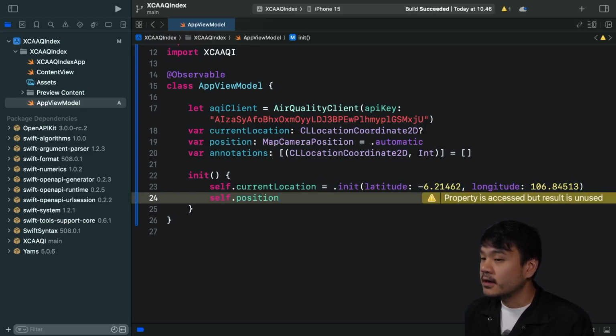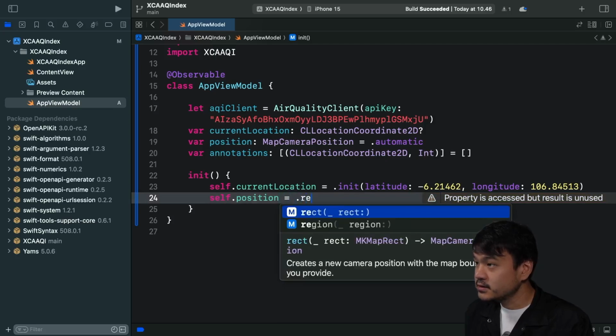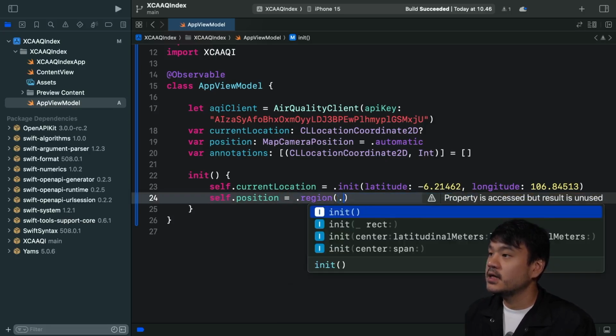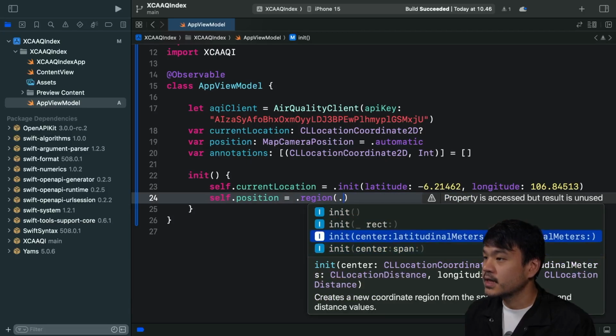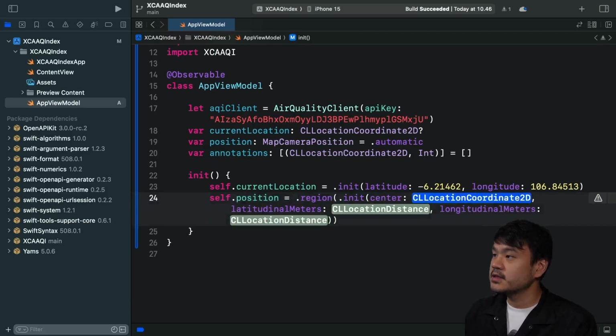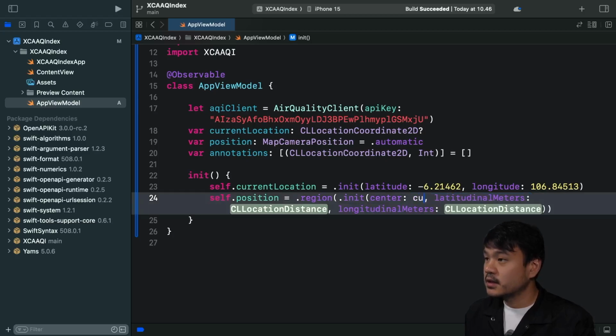Okay, and for the position, let's set it to a region. Assigning this one, for the center, let's just pass the current location. Just first unwrap this.